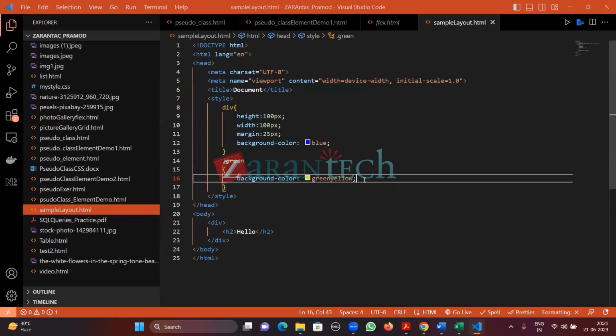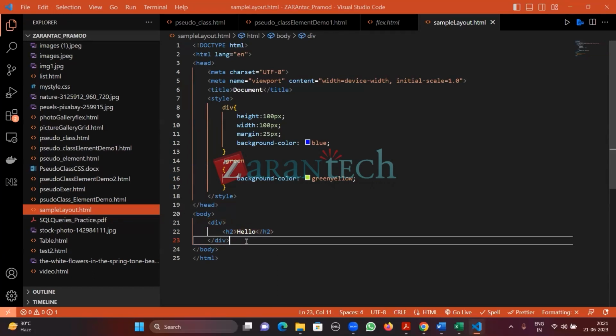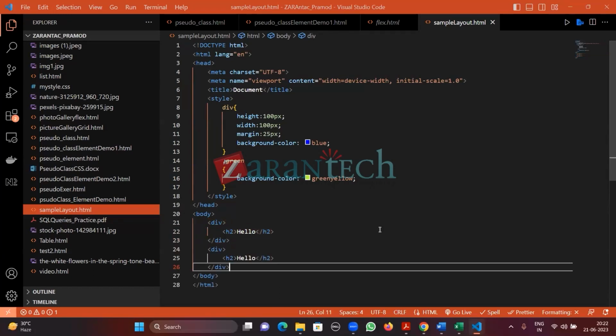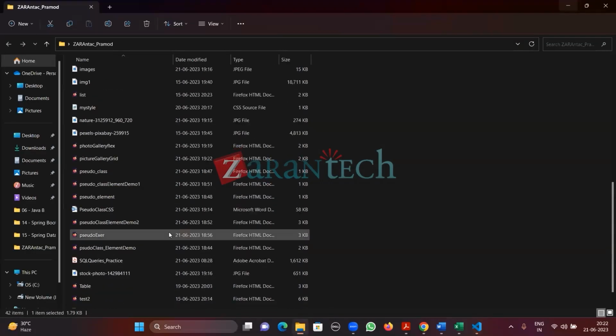That's it. Let's copy one more from here. Now save and run this code. The code name is sample layout, so we have to search for sample layout.